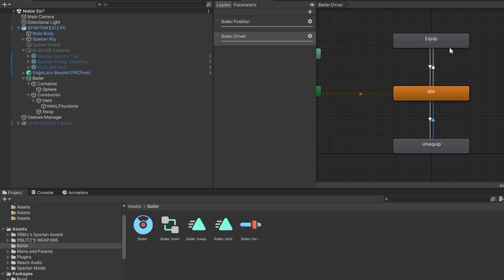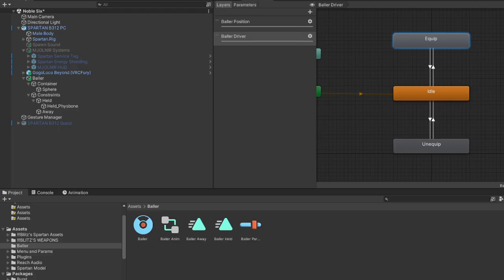Now we are going to go to our equip and unequip. We're going to add a VRC avatar parameter driver, but you can really just look for driver in this list and it'll work. And we are going to tick local only, so that way it will only broadcast the toggle state to the user, which, since our parameters are linked anyways, this will work just fine.